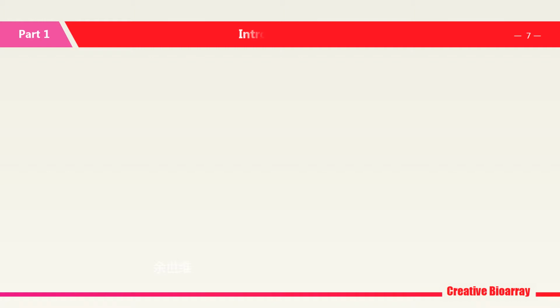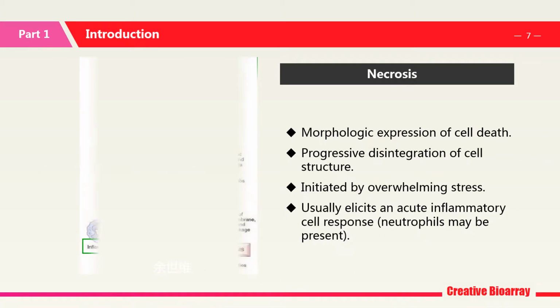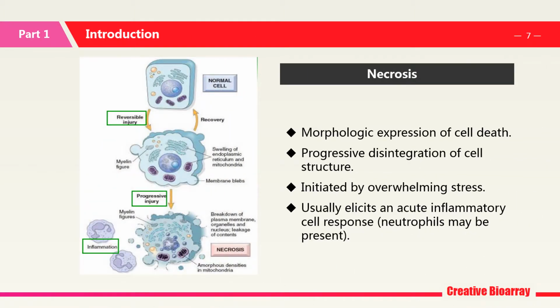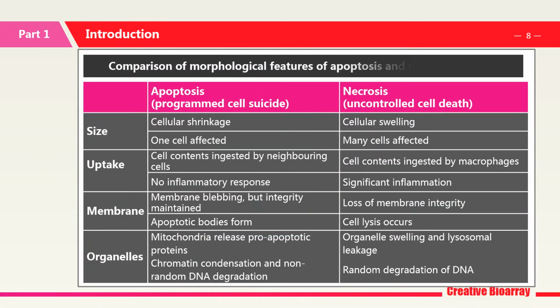When cells are damaged by harmful factors, such as injury or toxic chemicals, they usually spill their guts as they die. Because the damaged cell's plasma membrane can no longer control the passage of ions and water, the cell swells up and its contents leak out through holes in the plasma membrane. This often causes inflammation in the tissue surrounding the dead cell. The following table shows the morphological features of apoptosis and necrosis.